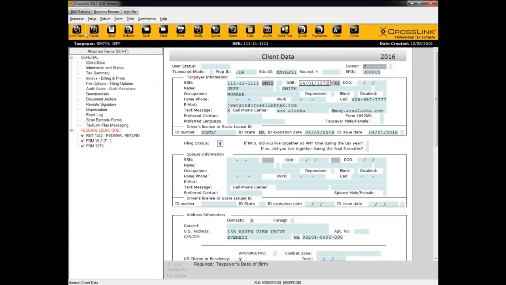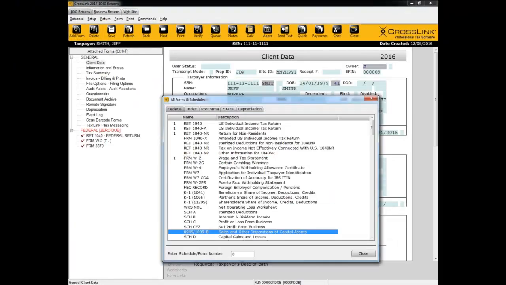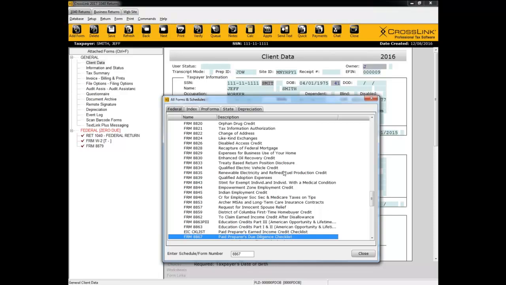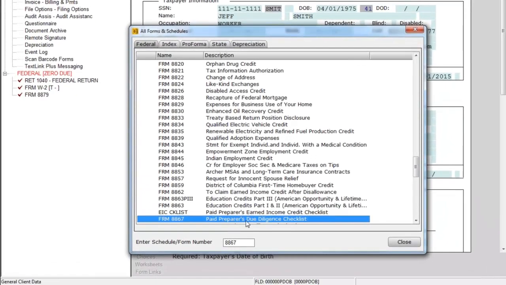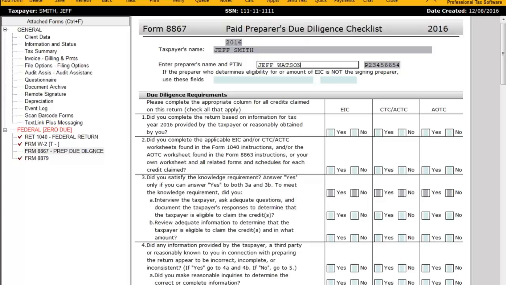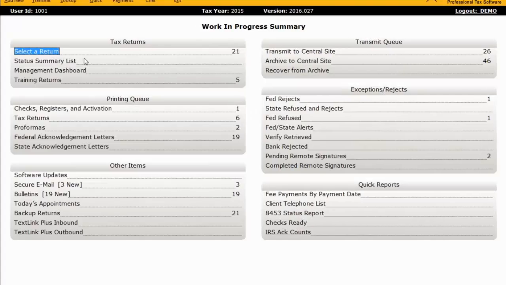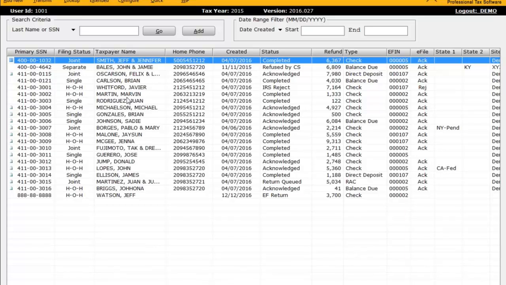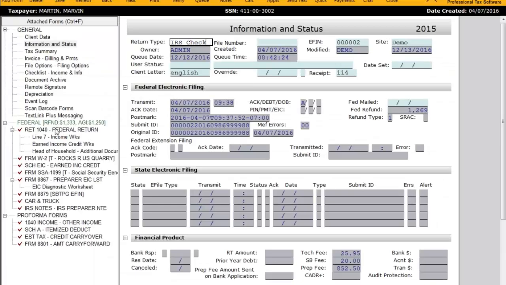And if I add the 8867, notice that even before I add it, the name has changed: Preparer's Due Diligence Checklist. And when we look at this, it is completely different. Just for some impact, I can open the 8867 in last year's program. Here it is.